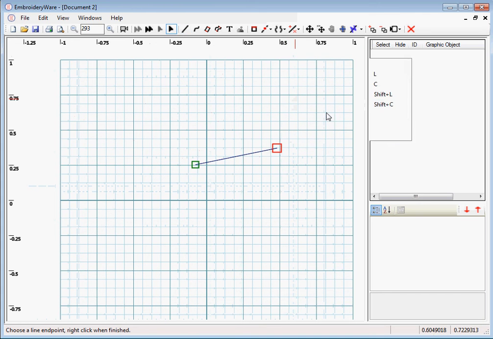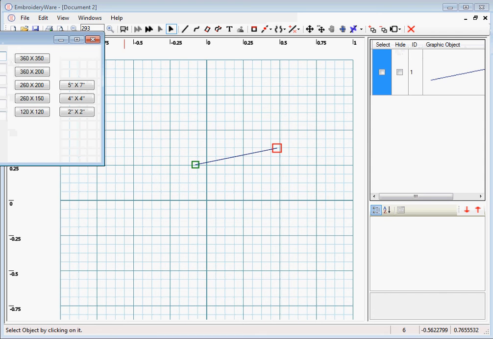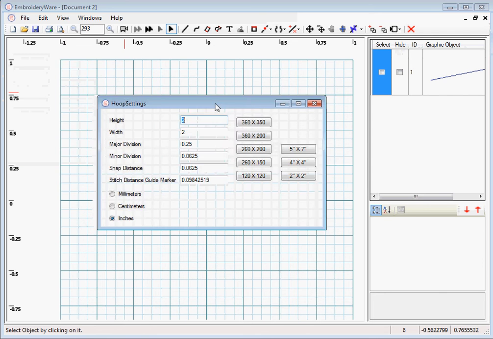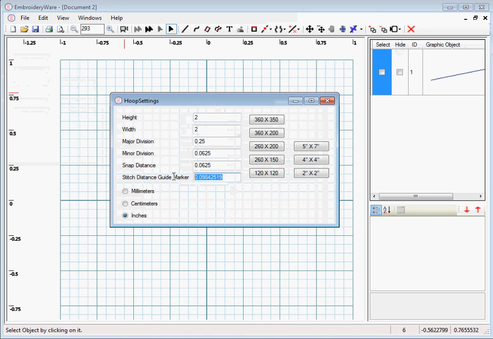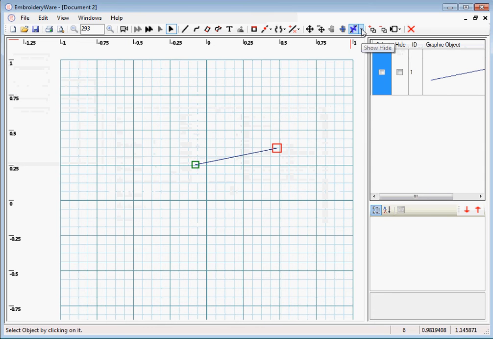We also have another thing in here that hasn't been talked about, and it's the stitch guidance marker. If we set that to, let's say, 0.0625, just like the small grid lines, and we turn the grid mark on, you notice when you draw, there's a little dot here, and that is exactly 0.0625. This is good when you want to set a stitch length. You set that stitch length, and then if you click near the stitch length, you'll be clicking roughly the stitch size.